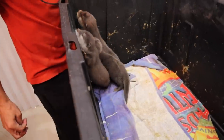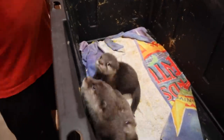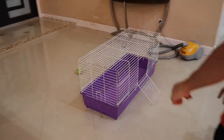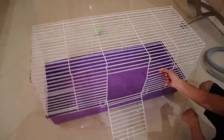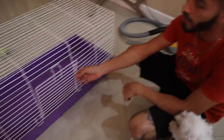They are using the restroom on their own already, that's why it looks absolutely insane in here right now. They definitely have a very, very strong smell to them. But today it is time for them to get out of here because they are very tall and almost to the top of that container. I don't feel safe anymore with them staying in there. We have a rabbit cage right there and I'll be closing it completely all the way around - the holes are small enough that their heads won't fit through.